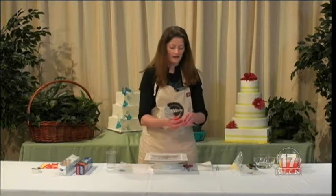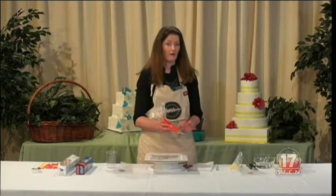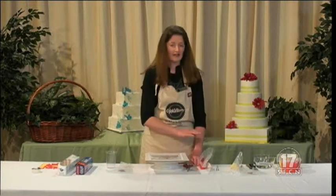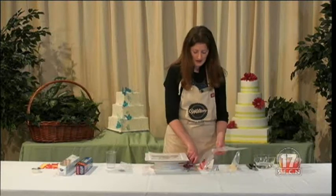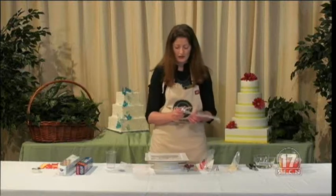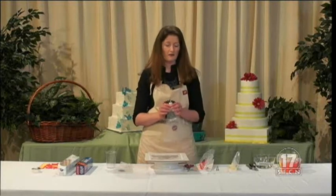Your bags as well. Every time I use color flow or royal icing and I'm not using my bag for the moment, I will put it underneath a damp towel or something to keep it from drying out inside of my tips. Okay, so we're going to be using a much larger tip this time. We've been using number 2 and number 3. This one is a number 5.